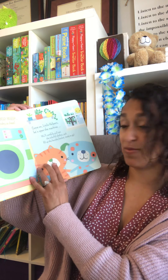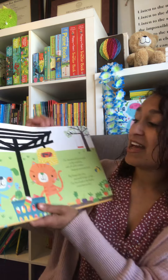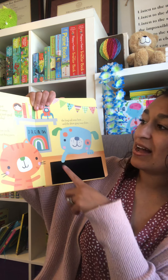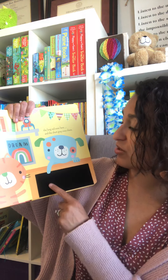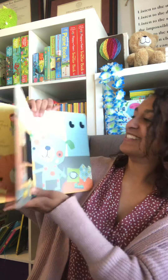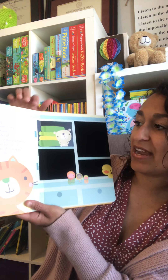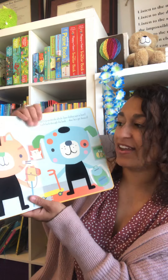It says, 'Come on little helpers, let's open the machine, we'll carefully pull out the colorful clothes and fill up the laundry basket, ready go!' Each page has little felt matching accessories to place. For example, it says 'Let's sort the four socks into two matching pairs — the long red ones here and the short gray ones there.' You have a little felt piece that they actually put on the page. Here's the cupboard where t-shirts belong — which t-shirt is stripy, which one has a star on it? They are removable, so they can put them back in the little machine when done.